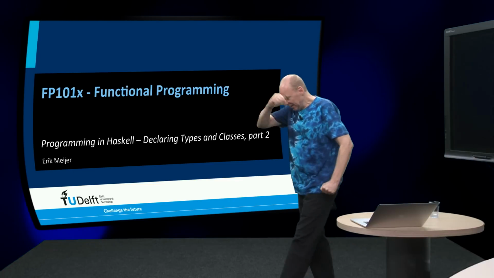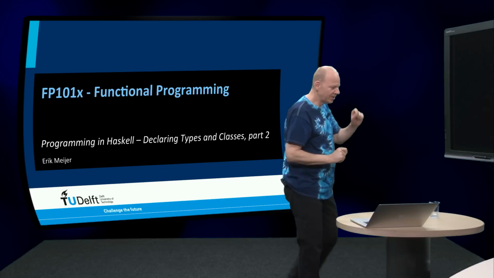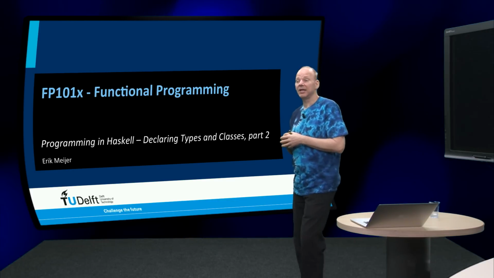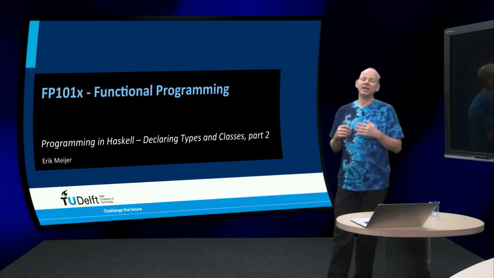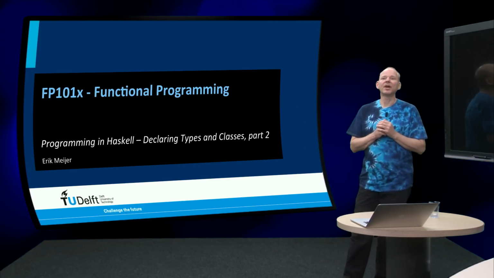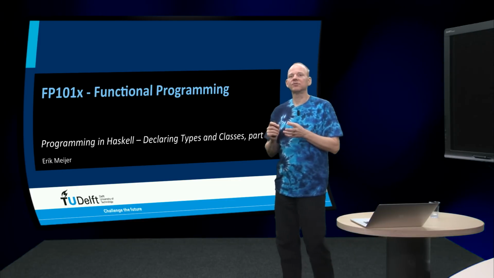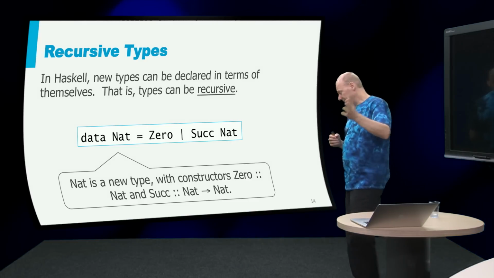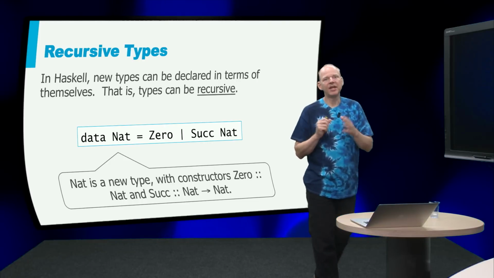Welcome back. What we're going to do now is look at recursive types. When we looked at type synonyms, we tried to declare a recursive type synonym, but we noticed that that didn't work. Then I explained that when you want to create a recursive type, it has to go via a nominal type. In this part of the lecture, we're going to look at a few recursive types. The first one is the type of natural numbers, of integers.